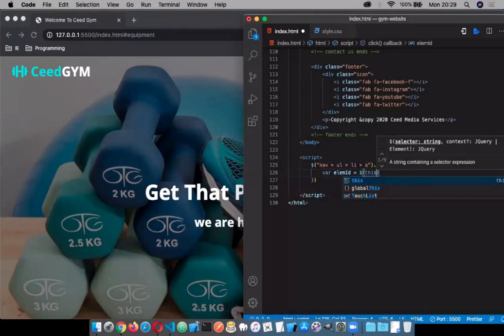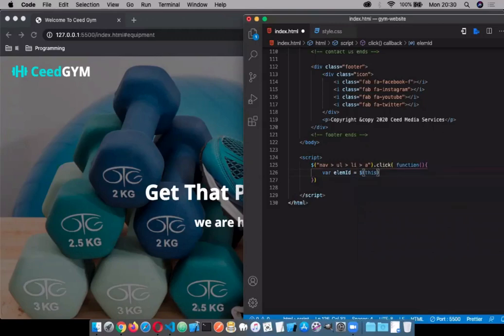Don't really bother yourself about the this keyword. It is one of the most complicated aspects of JavaScript. Even advanced programmers struggle to actually understand it and get the scope. But just understand that the this keyword in this context is representing the menu item that we're actually going to click on. So we're going to get the attributes of that menu item from the href section of the menu item, and we end it with a semicolon.